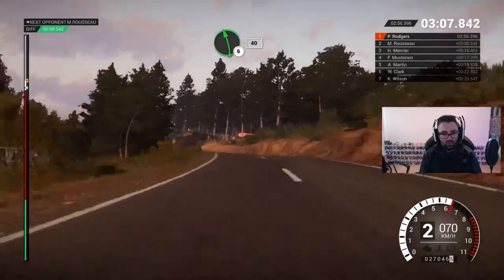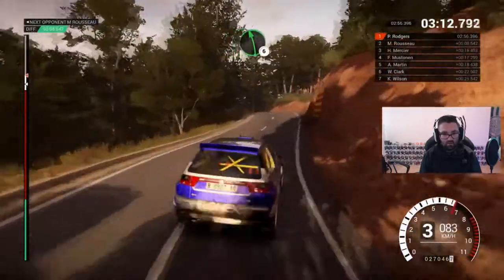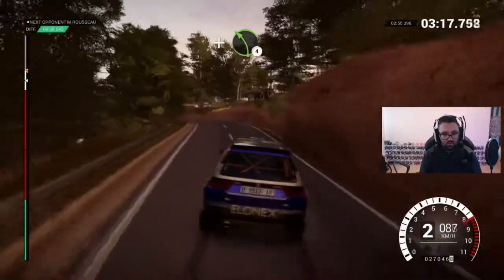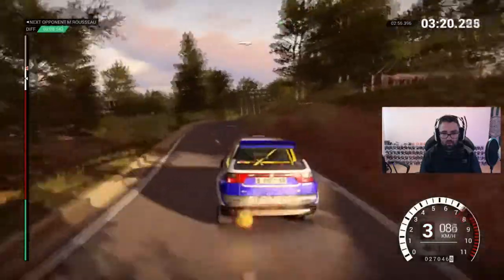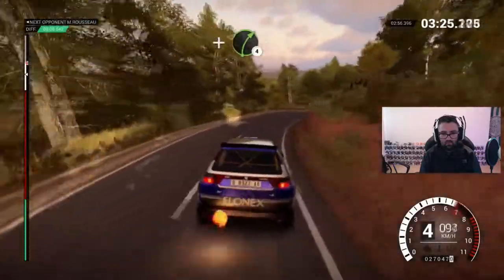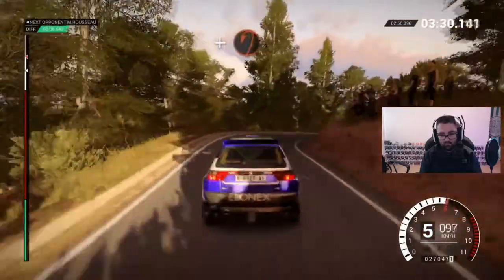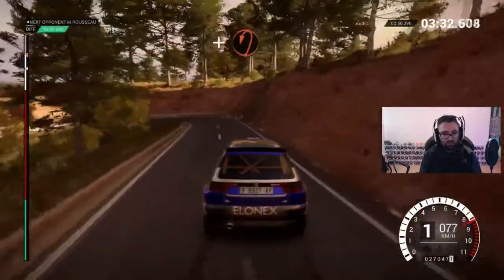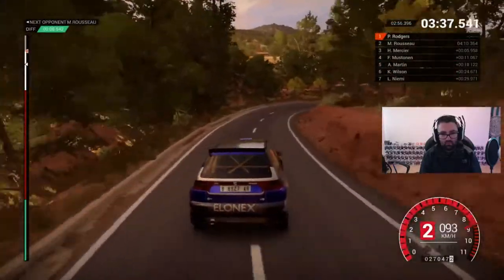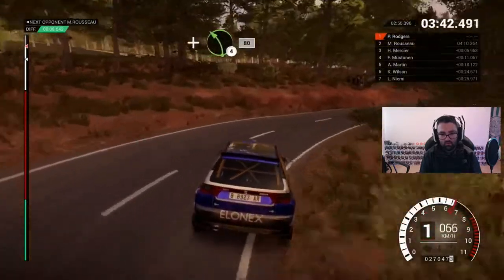Left 6, 40. Right 3 through dip. Left 6 over crest. Right 1 through dip. And left 4. Right 5, into left 3, and bump right 4, and left 6, into right 3 over crest, and hairpin left, and right 4 over crest, to open hairpin right. And left 4 long, 80.